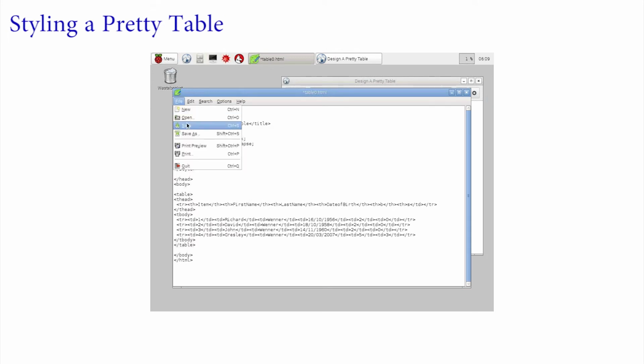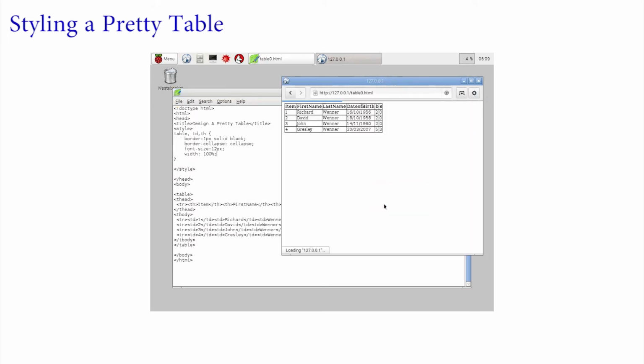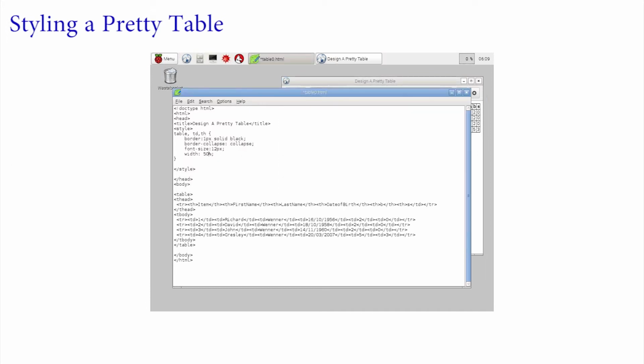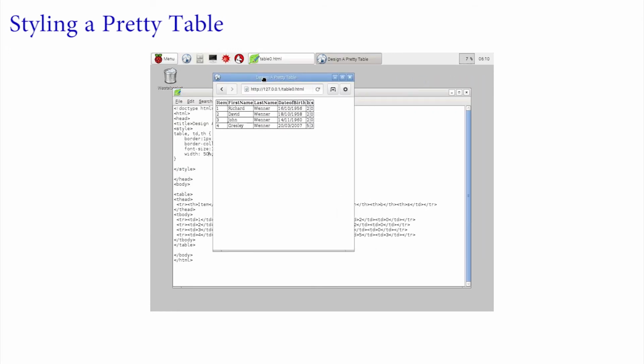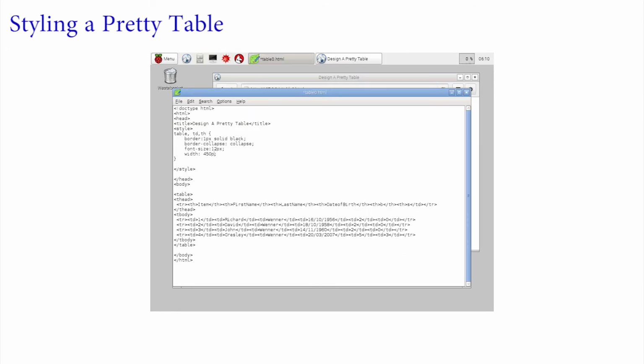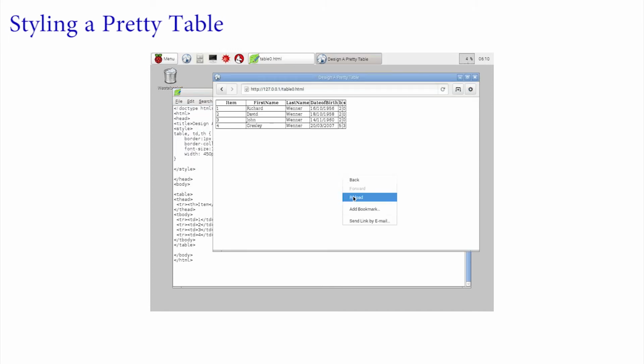There are properties for table width and table height too. We can force the width of the table to be 100% of the screen width, like this, or reducing it to, say, 50% by changing the property value. Alternatively, we can specify the property in pixels.